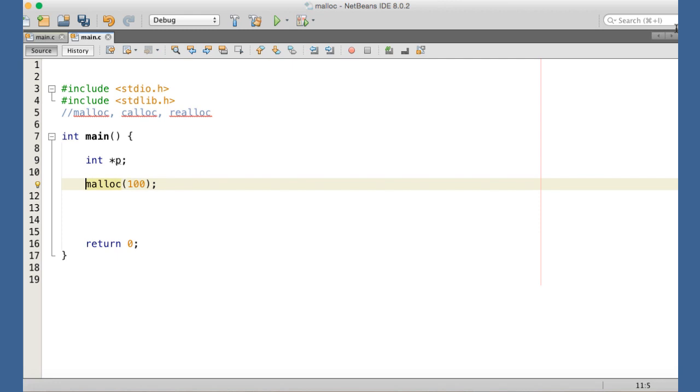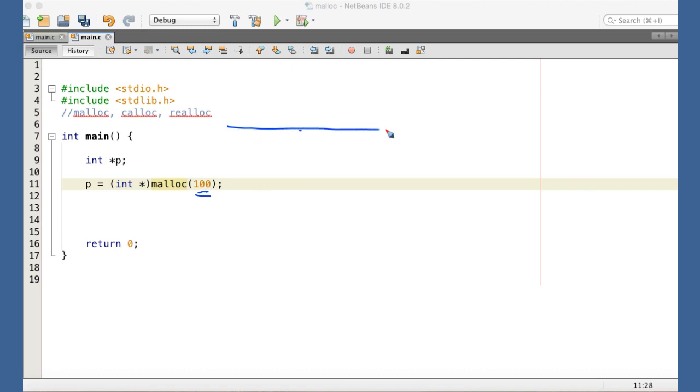Now my intention is to use that space allocated by malloc to store integers. So I need to convert it, or cast it explicitly, to an integer pointer, and then I'm keeping it in the pointer variable p. So here's the block diagram. It will elaborate the thing in a much easier way. So we are asking malloc to allocate 100 bytes. So malloc is going to allocate 100 bytes in the primary memory. So this is the area, and say it has started the allocation from the 2000th byte of the memory.